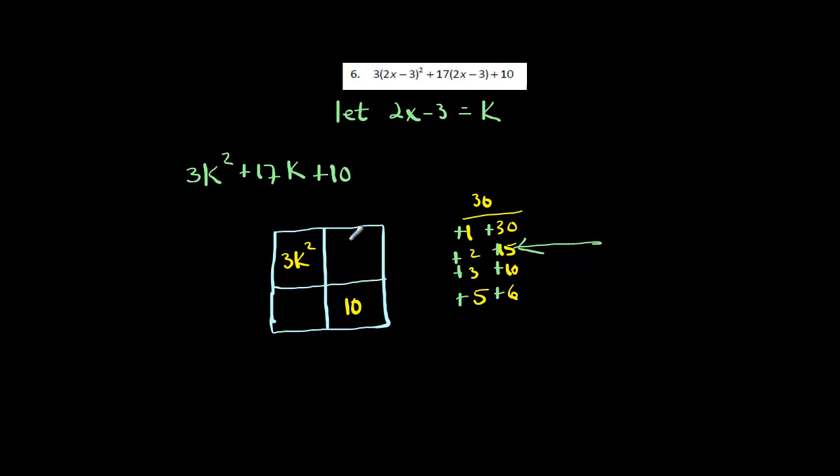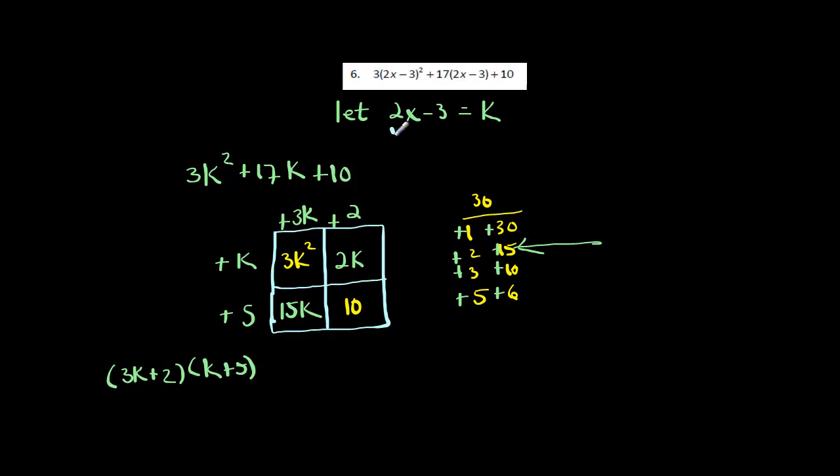Remember, they're made up of k's. So when I put the 2 in, it's going to be 2k. When I put the 15 in, it's going to be 15k. Positive all the way around. And then factor the GCF. So there's a 5, a k, 3k, and 2. So we have 3k plus 2 times k plus 5.